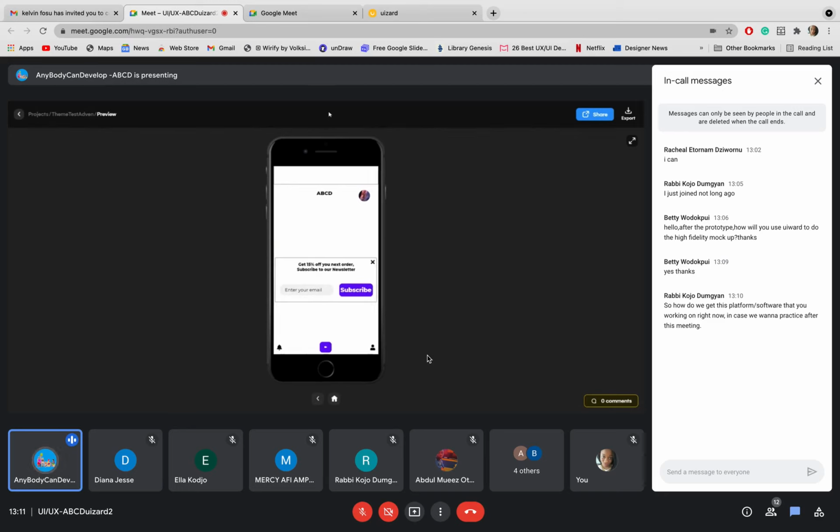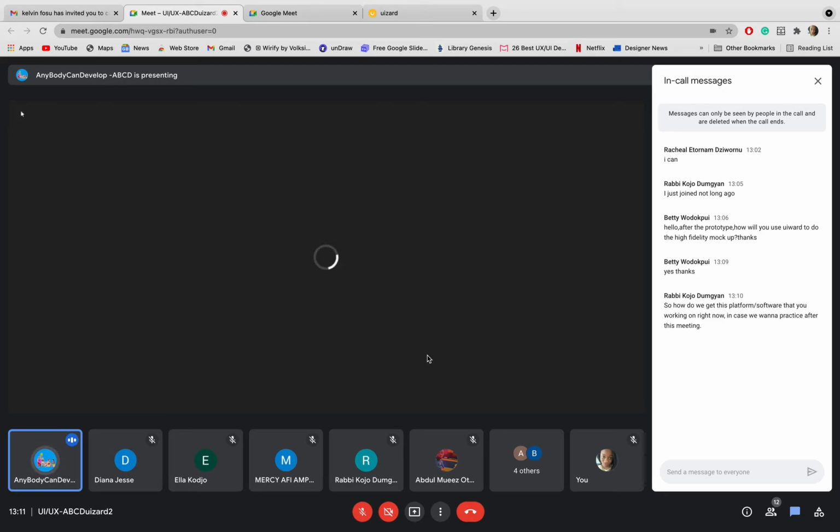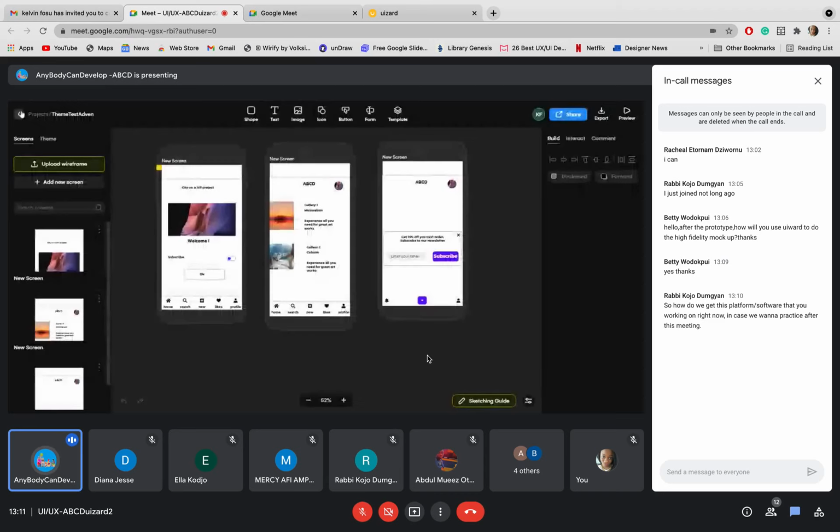So it should be noted that we are not only going to be using Wizard in the project. Maybe in subsequent projects you might switch to Figma and other UI/UX software. So this is just an intro with this particular software, and that's Wizard.